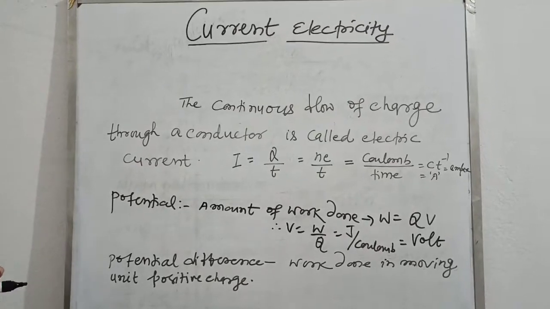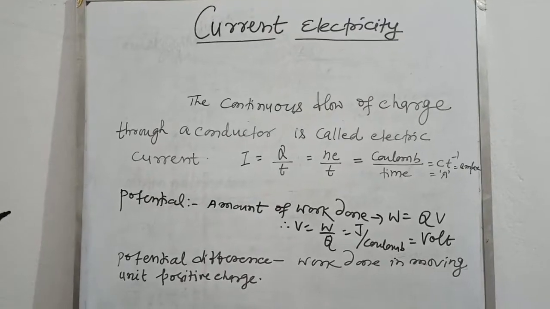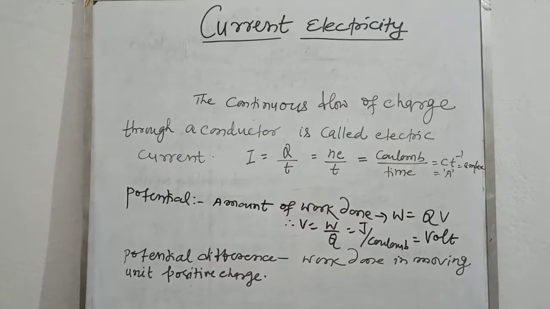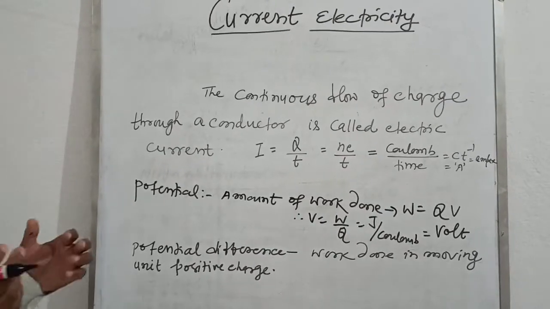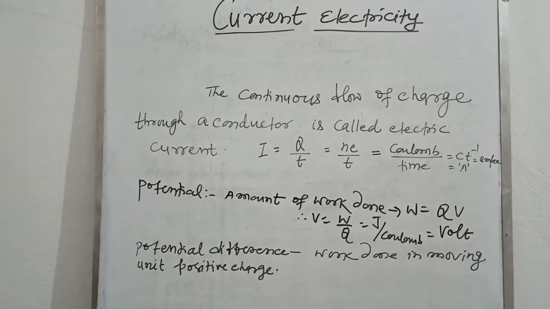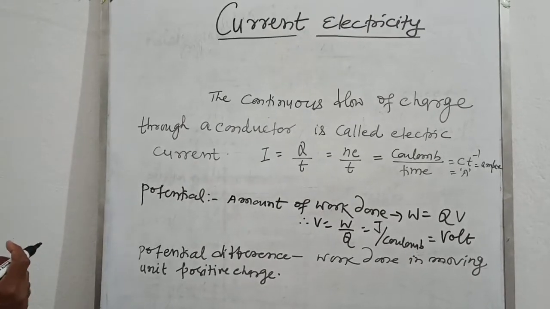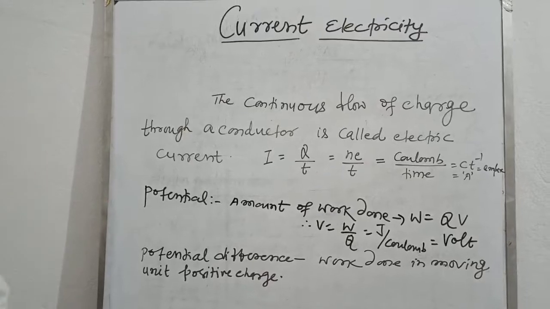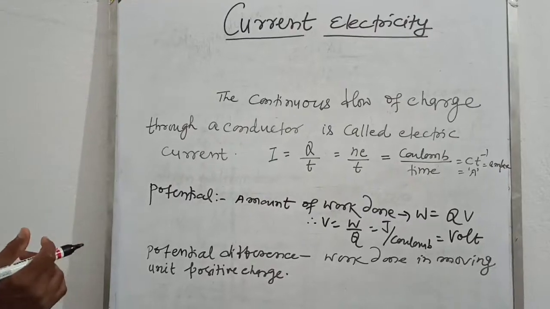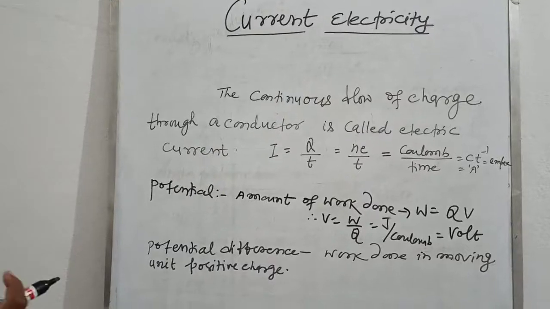Children, we are going to start with our new chapter called current electricity. When the word current comes into play in our life, it means the movement of certain things. We talk about water current in the river, meaning water is flowing. Similarly, when we talk about electric current, current electricity means flow of electrons. Flow of electrons constitutes electricity. Therefore, the flow of electrons in a conductor constitutes the electric current.